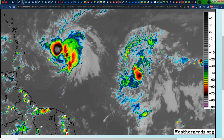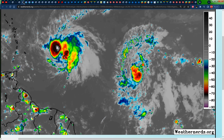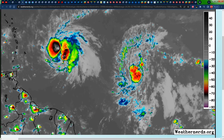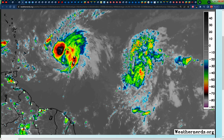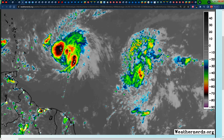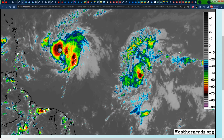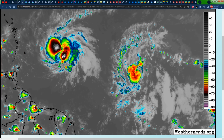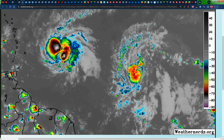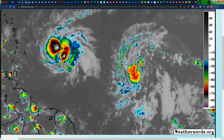If we actually take a look at the infrared satellite images for today across the main development region, we can see that Invest 93L, right here to the right of Bret, is trying to get its act together with some more deep convection firing up today, with all of those reds and orangish colors. And if we take a look at Bret, we see some deeper convection, some blacks and purples, across the central dense overcast. That's where the center is located, that packs the strongest winds of up to 65 miles per hour according to the US National Hurricane Center. And we can also see a lot of sparkling white dots across Bret's outer bands, right there across the southeastern side of Bret at this time.